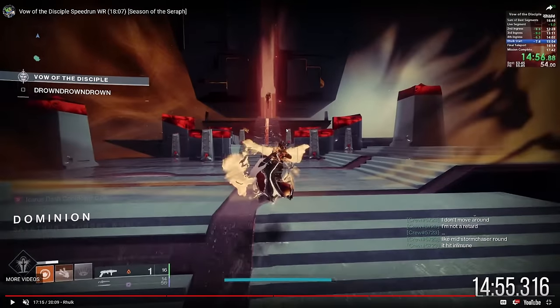Okay. Rhulk, final encounter of Vow. A lot of people love this boss fight. Although in speedrunning, it's arguably a little bit more boring because you don't really get the dynamic movement that makes the fight so exciting. But we'll talk about the mechanics. There's some cool strategies that I'd like to discuss.